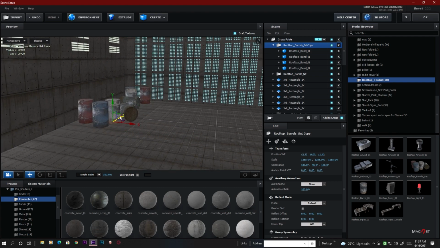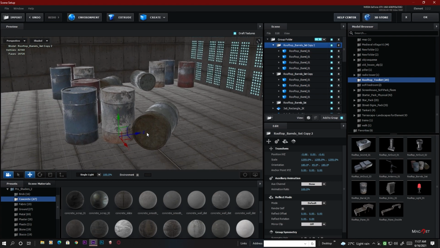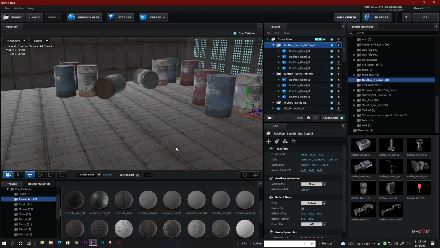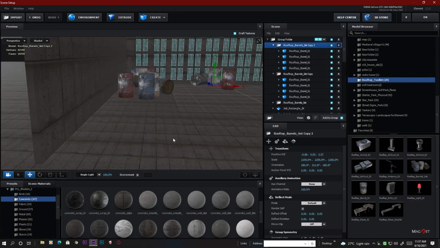If you want, you can place it in a different position as well. Duplicate it again and place it here maybe, and also rotate this like this.